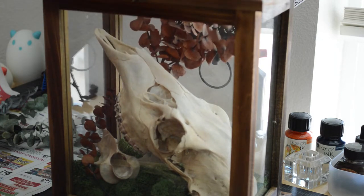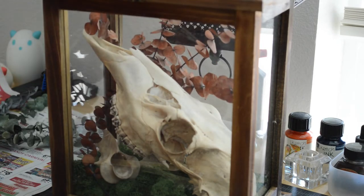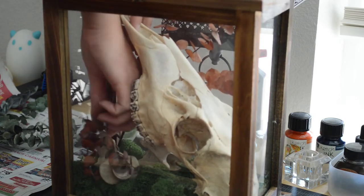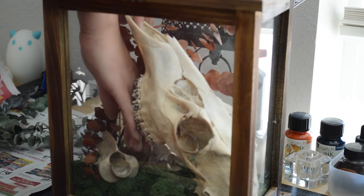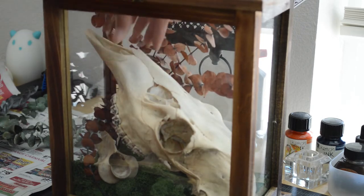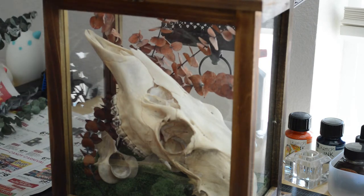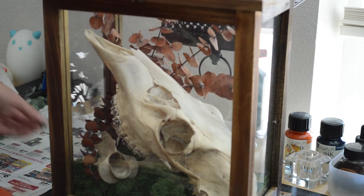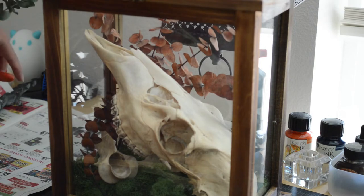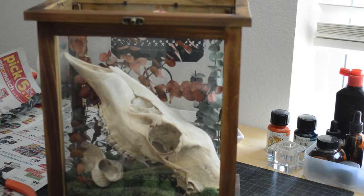So this deer skeleton that I've had has been sitting in a box for probably 2-3 years now, and I wasn't entirely sure what to do with it. I was trying to think of a way of displaying it, like in a glass container, and then I stumbled upon some inspiration. There's this shop in Denver called the Terrarium shop, which does a lot of these bone terrariums and things like that, which looks super cool. Have not been yet. I would really like to go someday, but I took a lot of inspiration from them.